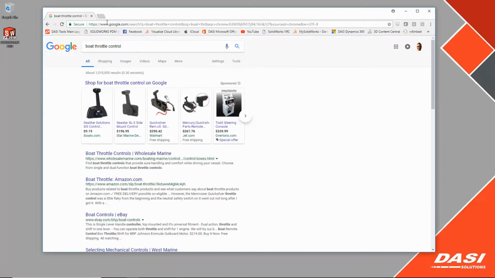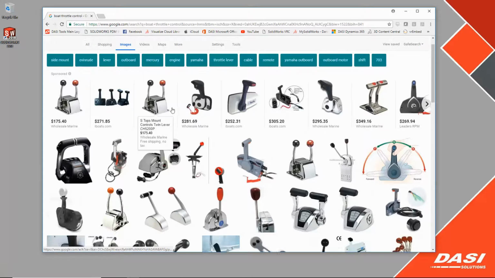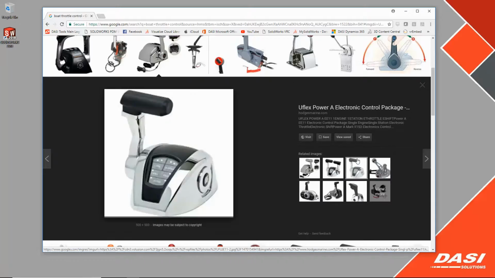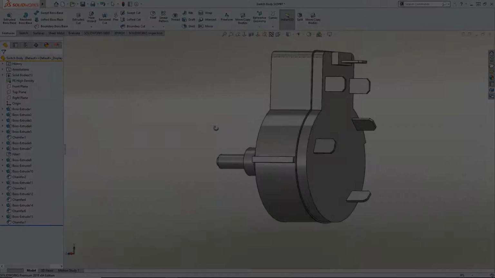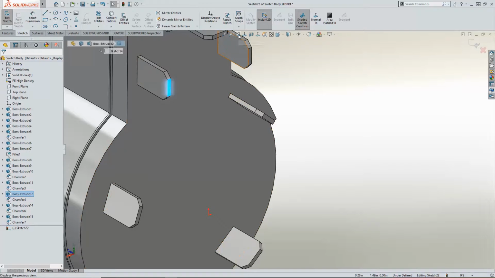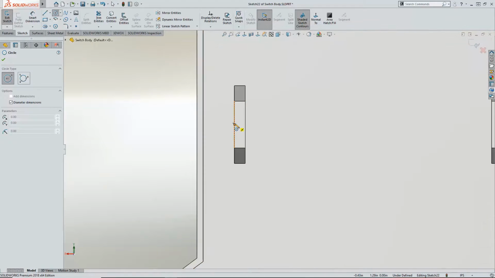I try to find inspiration wherever I can, and a Google search is always good for when my artistic side needs a kickstart. Now that I have a clear goal, it's time for SolidWorks. First, I modeled the switch. There's not a lot to show here, just a pair of calipers and a series of extrudes and chamfers.